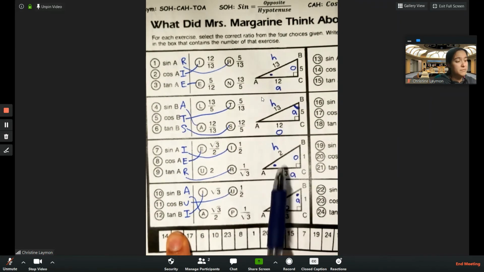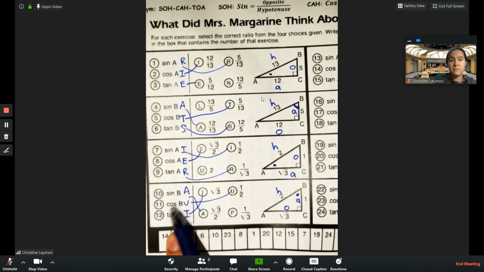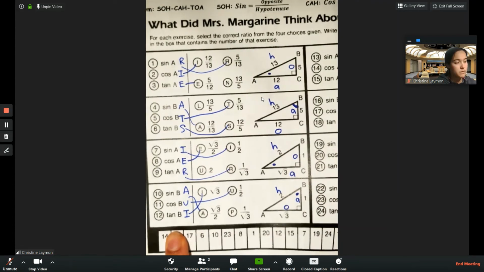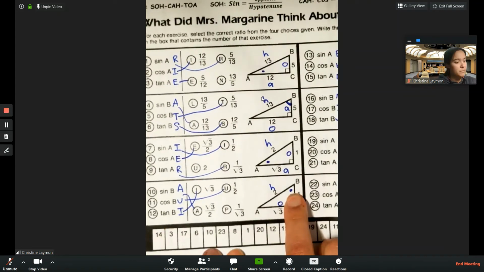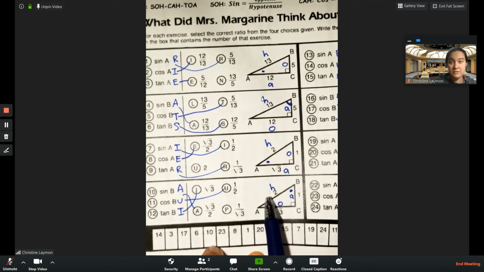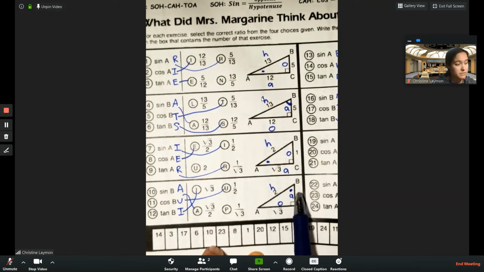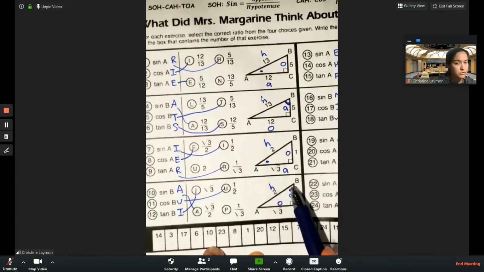Use the exact same numbers in that triangle, but now do it from the perspective of angle B. So I started by labeling that angle up top. That's my angle B. And then I went ahead and said, okay, well, my hypotenuse definitely did not change. It can't. Still opposite the right angle. The adjacent and the opposite, though, these are what flip-flopped. Remember that adjacent means next to. This side is adjacent to angle B, so it gets the A. If I go straight across, this bottom is now O for opposite.